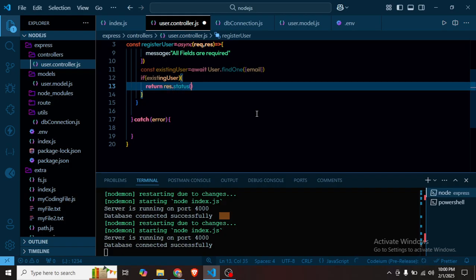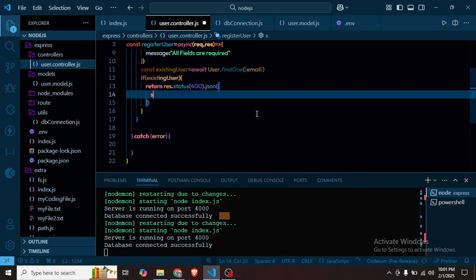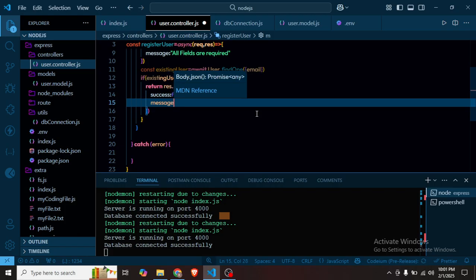Status should be 400. Okay, that JSON success should be false, and message user already present.